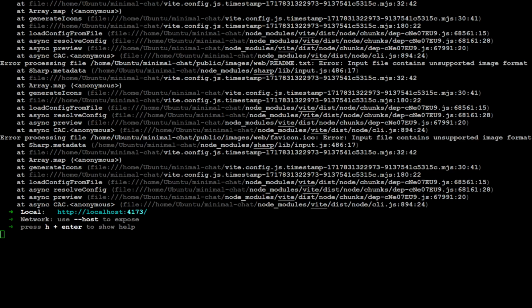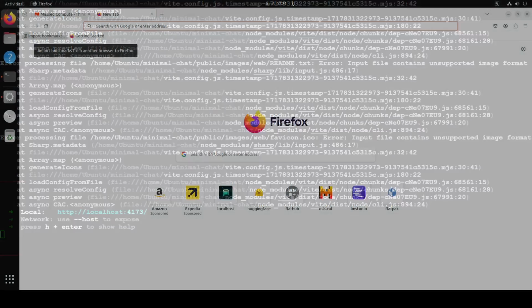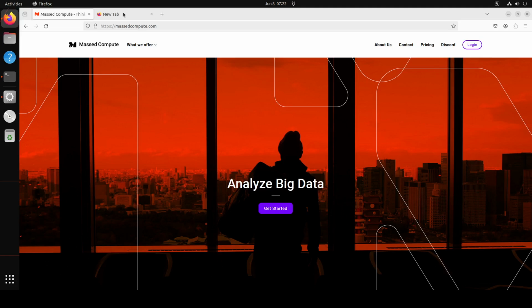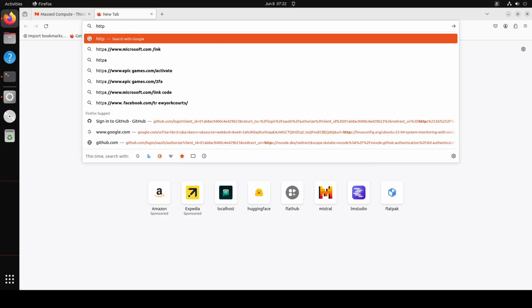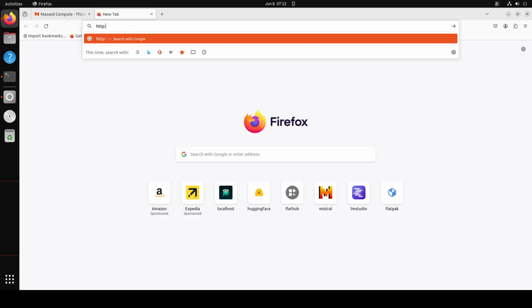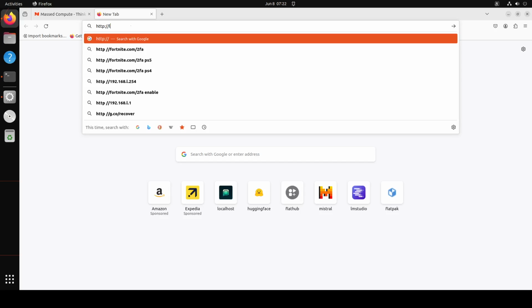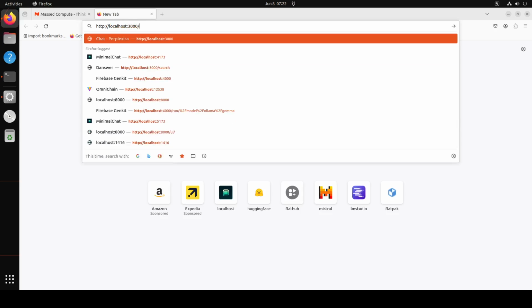Let me load it in my local host, and I am just going to take you to my browser. This is a browser running on localhost. Let's do HTTP, and then what was the name of it? Localhost and port 4173. So it has opened it, and you see I already have selected this custom API endpoint. It gave me the error, and I'll quickly show you.